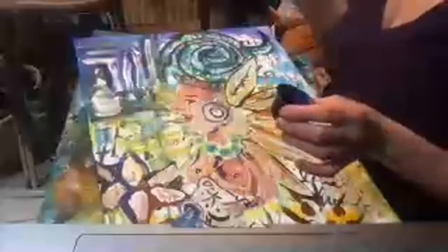I think that's her hair. What color of hair should she have? Moon goddess, maybe white. What do you think? The moon goddess should have white hair. Okay, I'm giving her white hair. I think that's her hair bun.